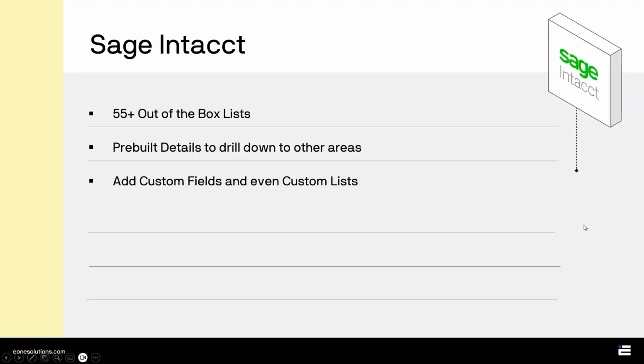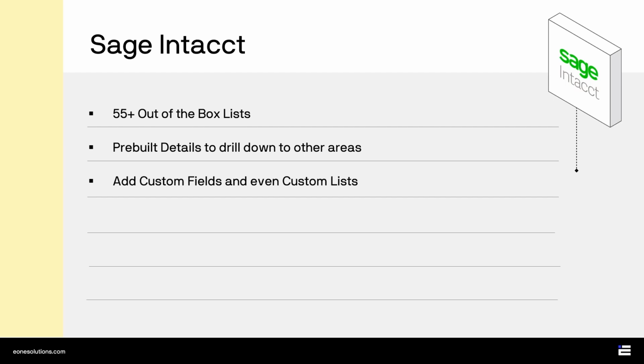Okay, the Sage Intacct. Now this is a big connector. This is a full ERP connector. This is something that we've had a number of partners and customers, some customers maybe that have been on some of the products that we've supported for years that are going to this new product. And we have capability, again, out of the box. There's over 55 lists, but there's a whole lot more lists of data that you can get. So basically anything inside of Sage, we have access to get to, which is really nice.